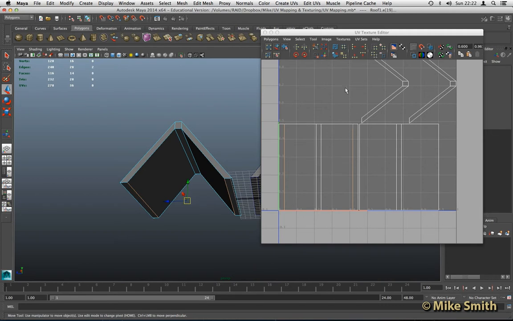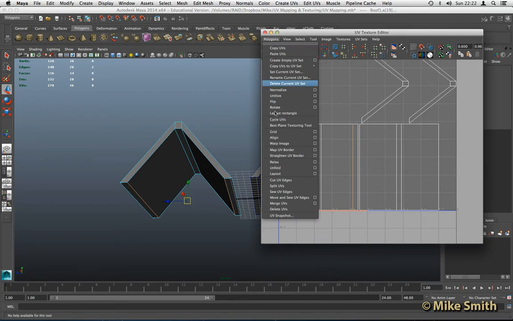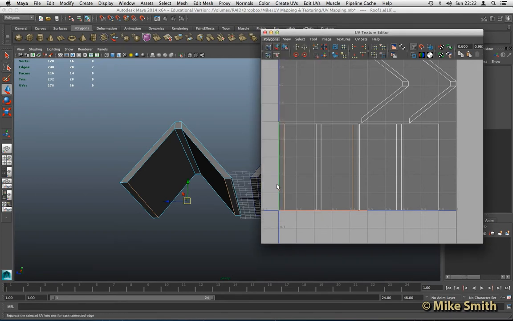But what I could do now is in my texture editor window, go onto polygons and split UVs, and that will actually detach these. So when I use my move and sew UV edges tool, I can actually move these separately without upsetting what's already here.